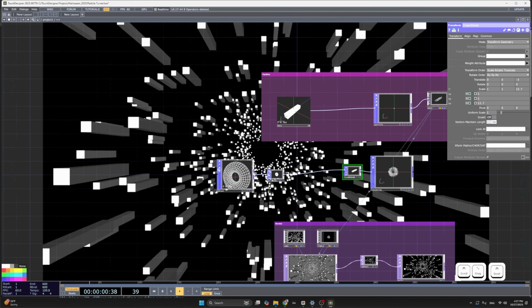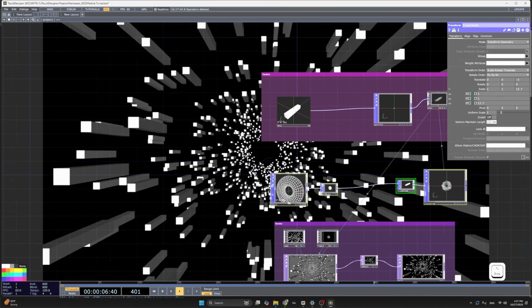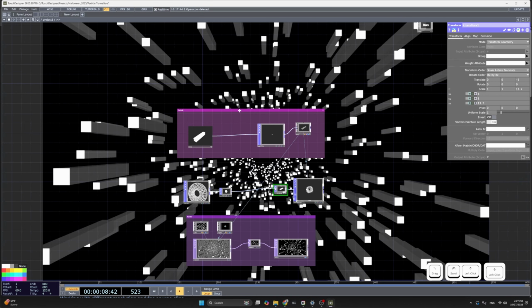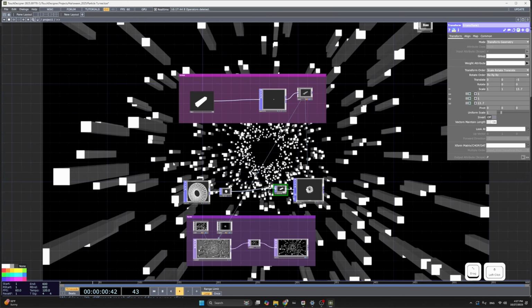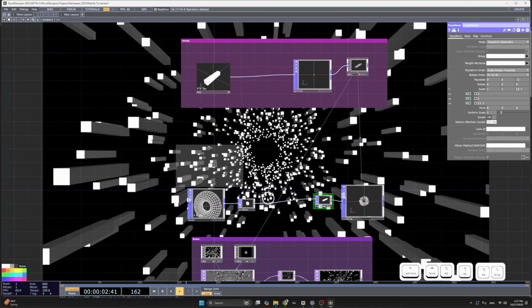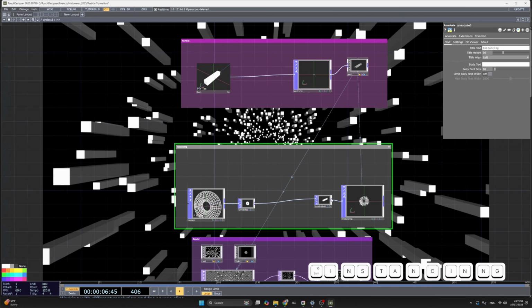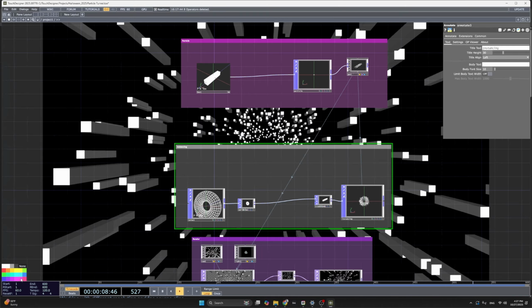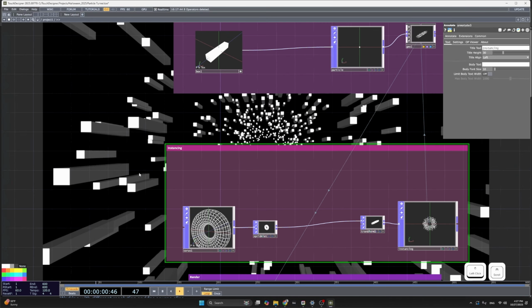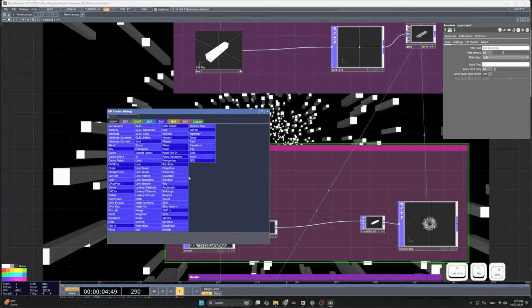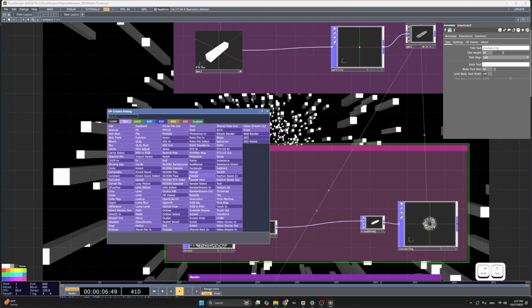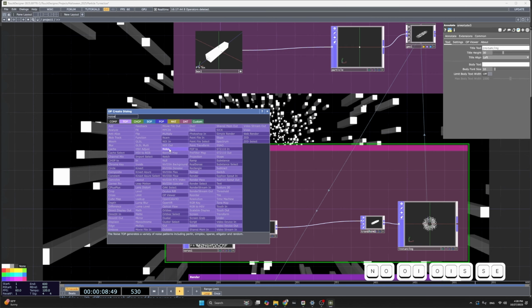And now let's start coloring these boxes. So I'll move these guys over here. I'll move this guy over there. And let's drop down an annotation box here as well, and we'll call this instancing. Color it some shade of purple, just like that. Click tab to open up the operator dialog, and I'll drop down a noise top.